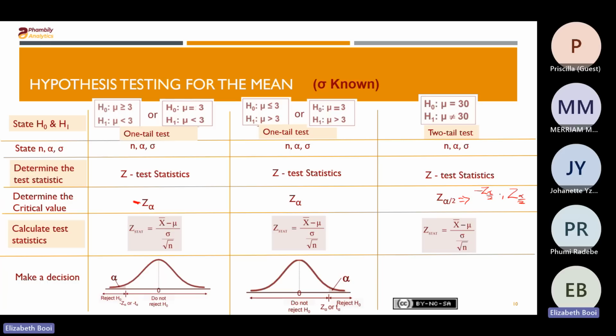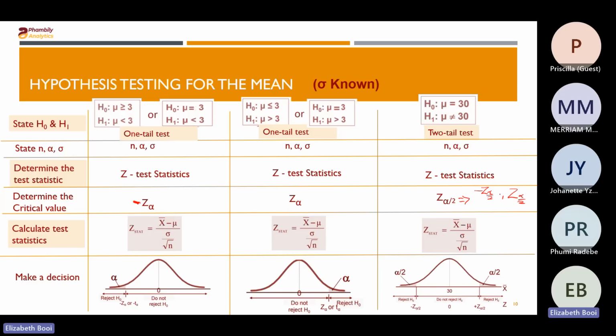When it's a two-tailed test, when there are two regions of rejection, if alpha was 0.05, we divide that 0.05 by 2, which gives us 0.025. We go and find the region of rejection on that, and we find that the critical value is 1.96. Then we put minus 1.96 on one side and positive 1.96 on the other side, because we're going to create two regions of rejection, the lower side and the upper side.